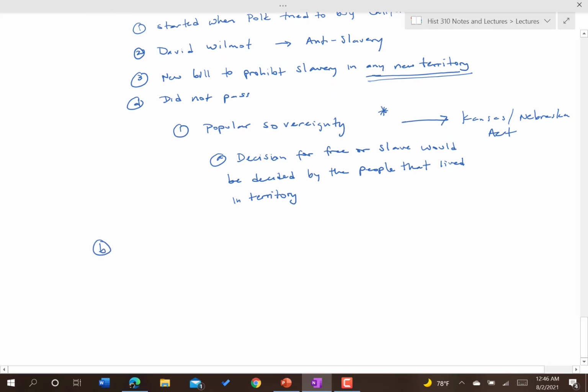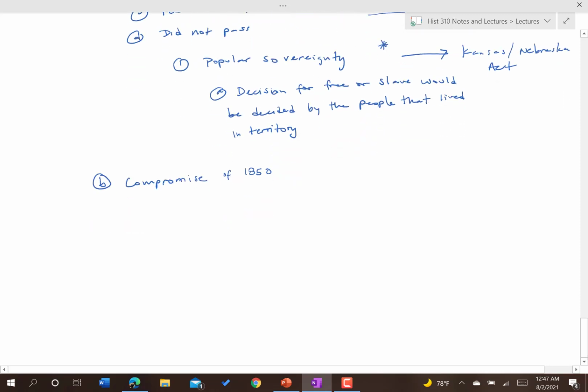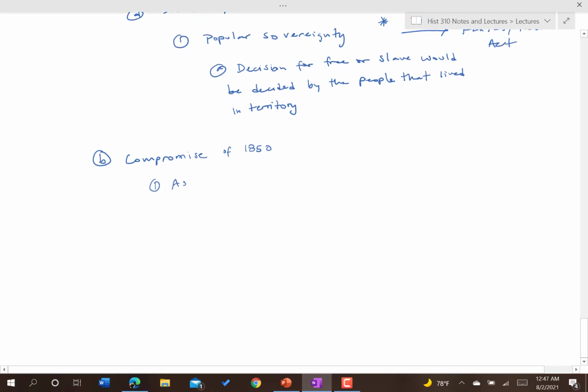Popular sovereignty again became the most talked about, I would say, and agreed upon as maybe the only thing that was going to work. But you continued to have massive conflict with the admission of California, and then, of course, possibly New Mexico and Oregon, Utah, all seen as potentially upsetting the balance, especially because, why the Compromise of 1850 is going to come in, why the tensions, is because it was assumed and looking like that California would come in as a free state.